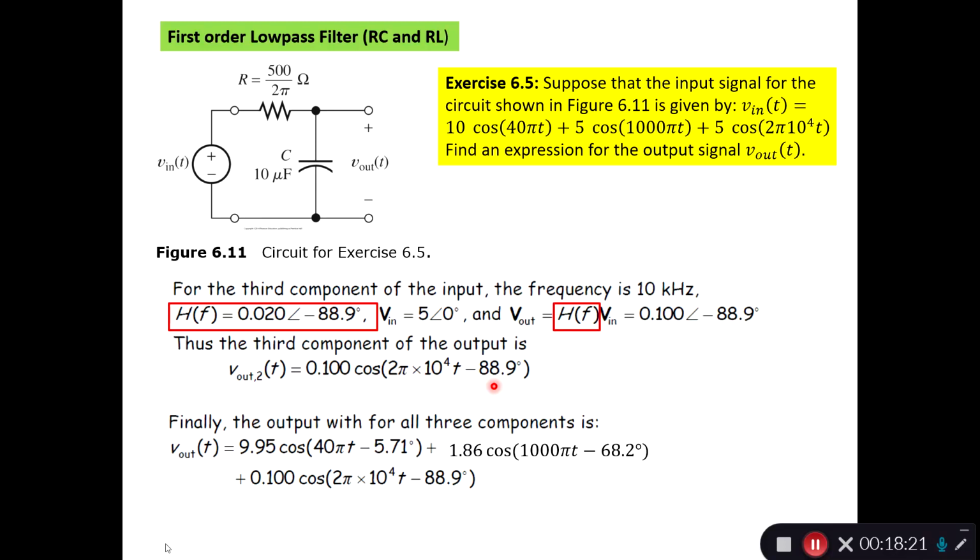So now I have to turn that into the time domain again, similar to this one. So how do I get the final output? I finally turn the output for all these 3 components into the sum of it. So we actually use superposition. We have here the result from the first component, the 20 Hertz, then the result from the 500 Hertz, and finally the result for the 10 kilohertz. And this is then the solution for this question.